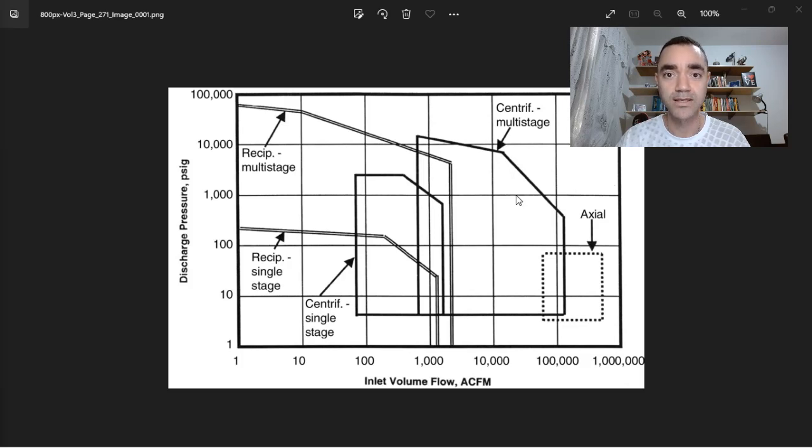So with this chart, you have the first tip on how to choose the rotating equipment that you need for compressing gas. And now that you have this point of view, or this information, let's take a look at the 6 items that I shared with my student.